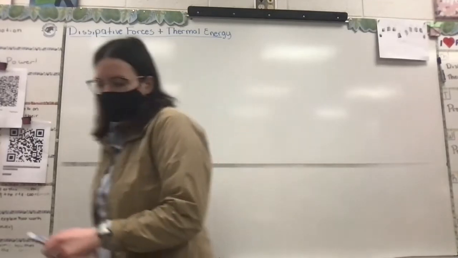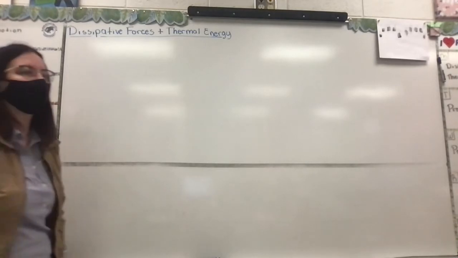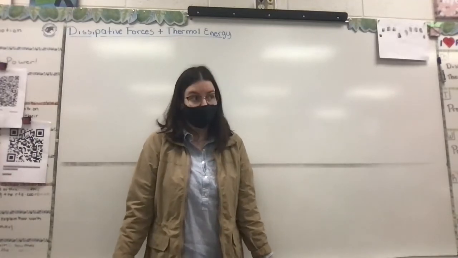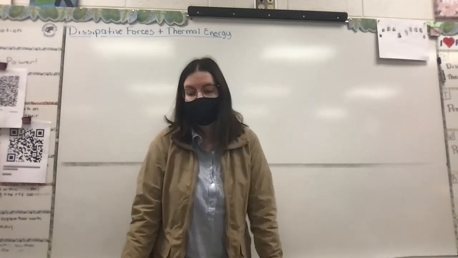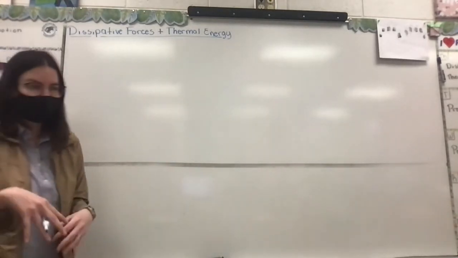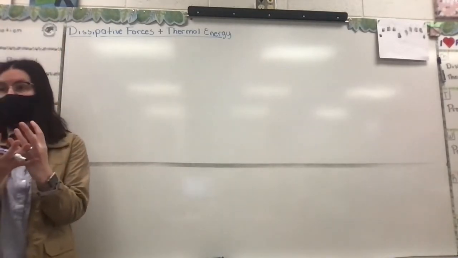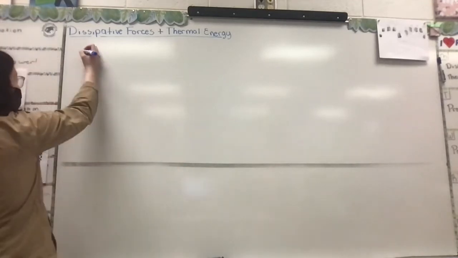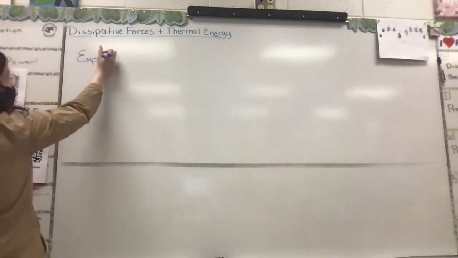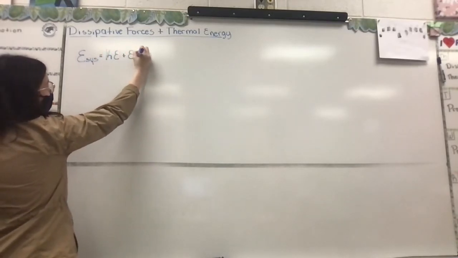Okay, so that takes care of thermal energy. But when we started out talking, we were talking about moving a couch, right? When we talk about moving a couch, are we talking about it on the micro level or the macro level? The macro level. So what we need to think about now is how thermal energy ties into the macro level. So far, we've been talking about the energy of the entire system. How it ties into the entire system, or E system, is that it's going to be equal to kinetic energy plus E thermal.